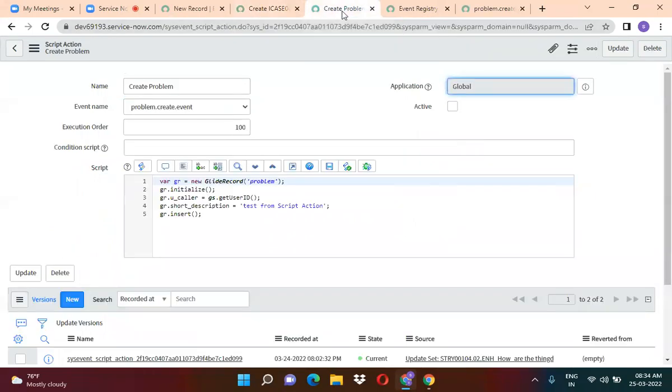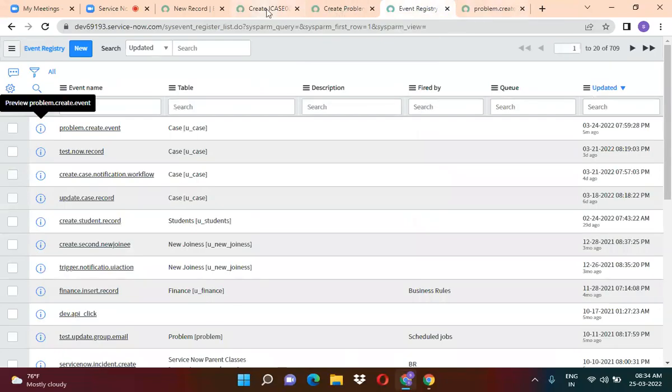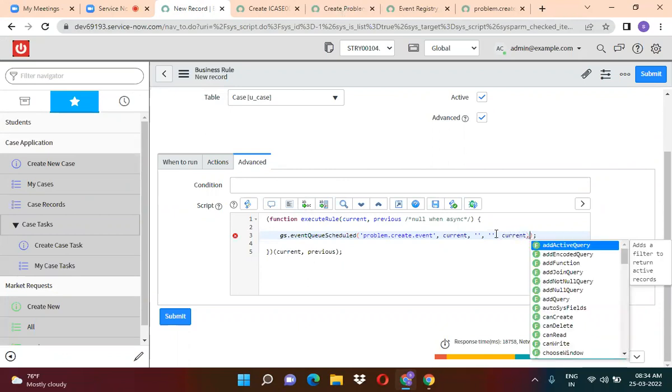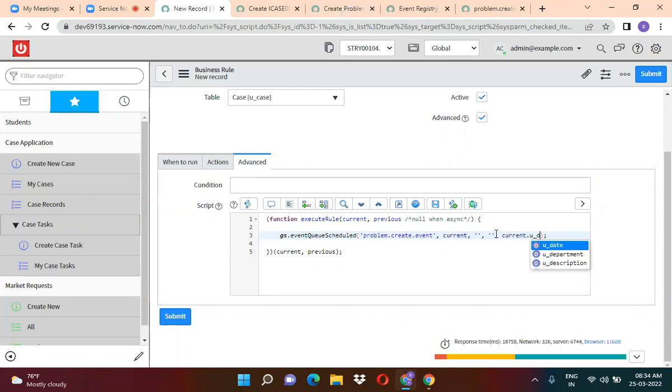So here you need to understand gs.eventQueueScheduled. There is another function called scheduled. For this eventQueueScheduled, you will pass another parameter, current.u_date.